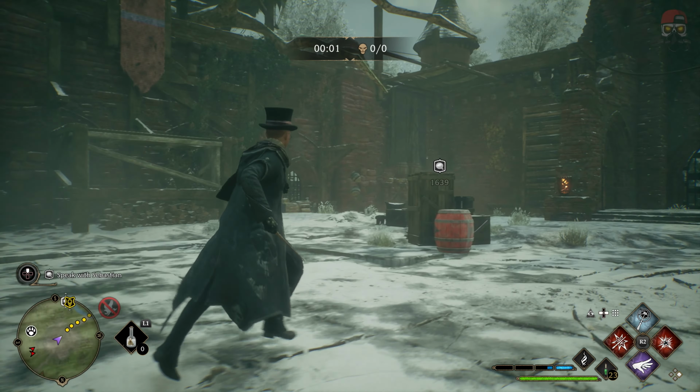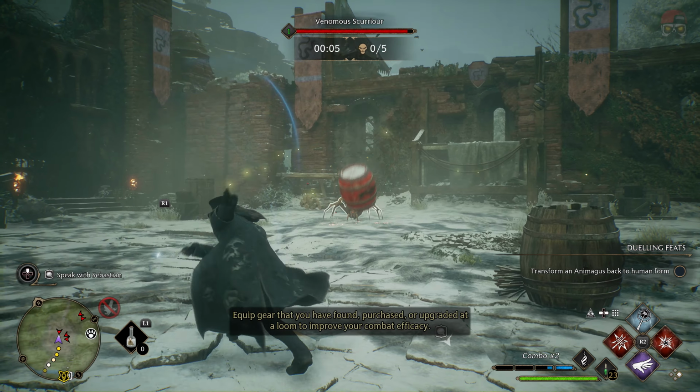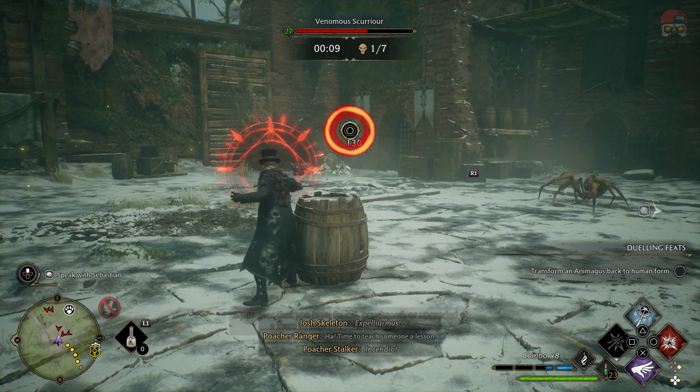Anyways, I'm not going to commentate through this entire thing. All I'm going to say is, try to be a little bit creative with your use of your spells, right? Obviously, the more spells you unlock, the better. You can do this super early game if you want to, but if you're a little bit later and you've learned a bunch of spells, then you can kind of mix it up.